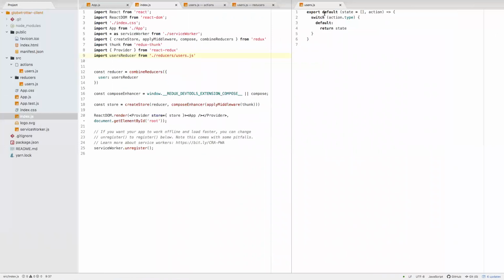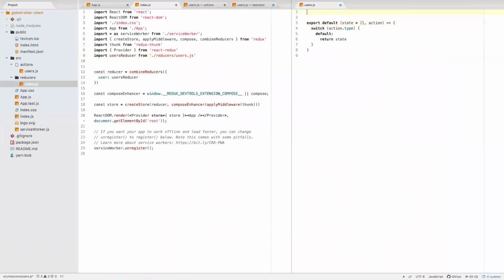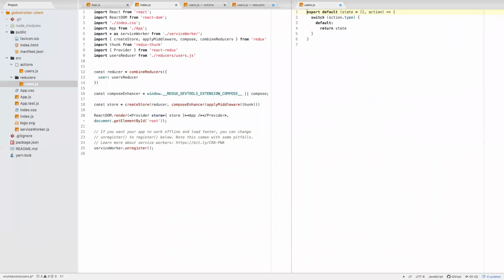So to be clear, I could name this thing if I wanted to, but what I like to do personally, I like to have a file for each reducer and just export default that reducer. If I had a more complex state, I might say something like const initial state, and then describe it, basically an object with a key of whatever, et cetera. And then I would just say state equals initial state. However, since I only have an empty array, I just need to start with an empty array. That's fine. So in other words, you can be more specific with your initial state depending on what that state is. If it's an object, you can be more specific.